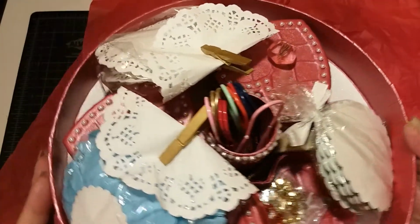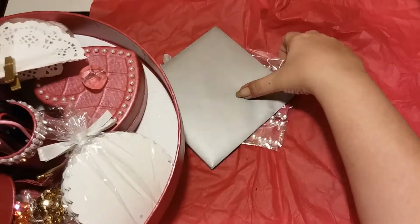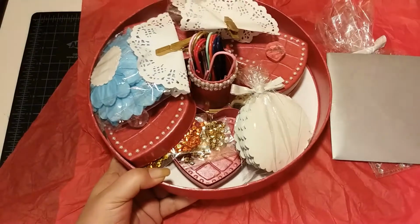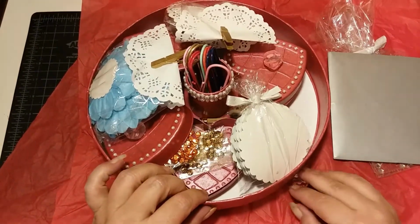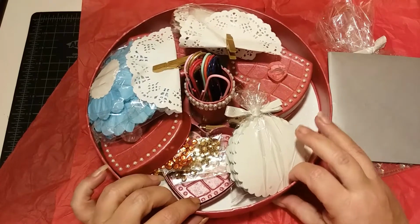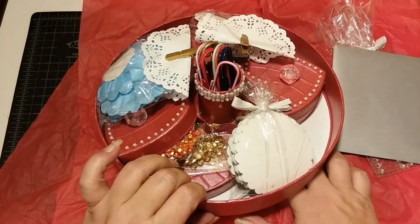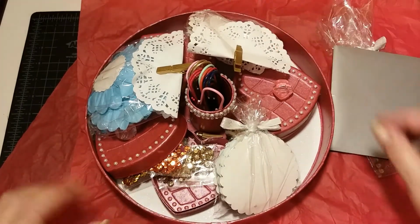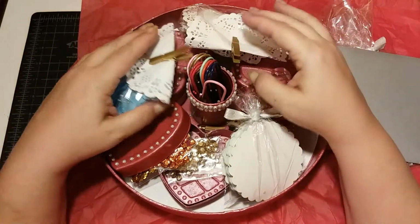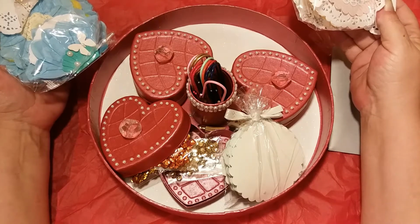Did you make this box, or did you embellish it, or is this just something you found? Oh, there's some goodies underneath, too. Oh, my goodness. I'm sorry about that. I tried to check and make sure, but I didn't think about looking underneath. Let me see if I can set this under here. There we go. Oh my gosh, what an awesome cubby. This is going to look so good in my craft room.